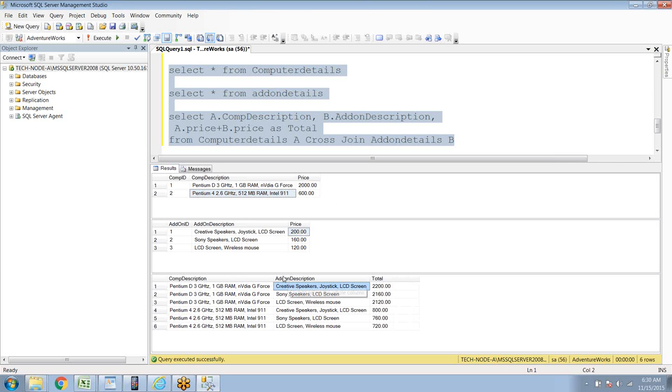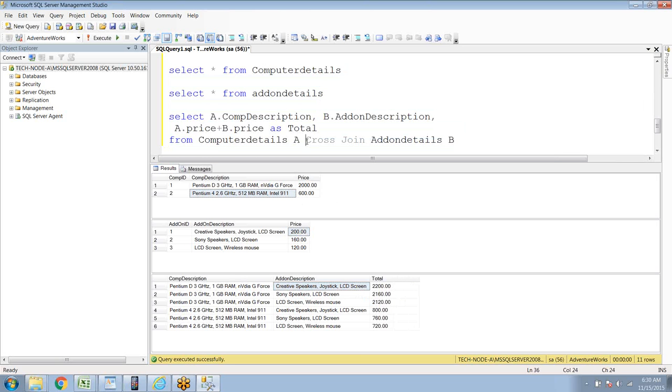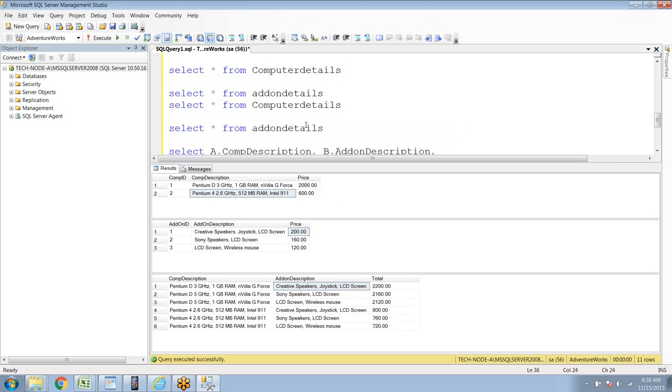So likewise, you can use this cross join to combine the data. Otherwise, it will be an invalid structure of the data. This will be executed in that order. Point taken? Okay.